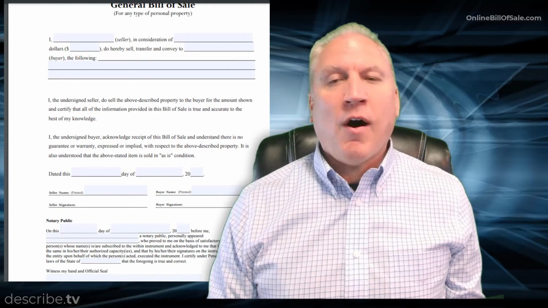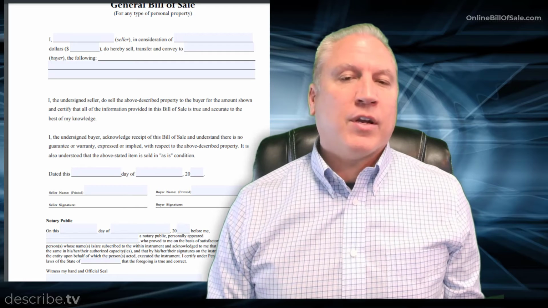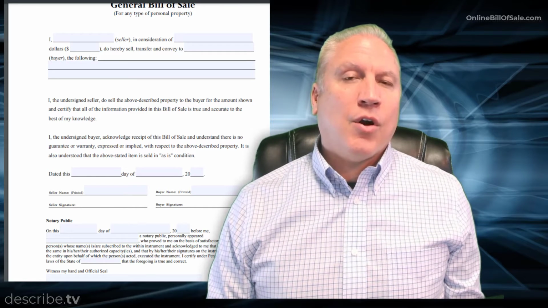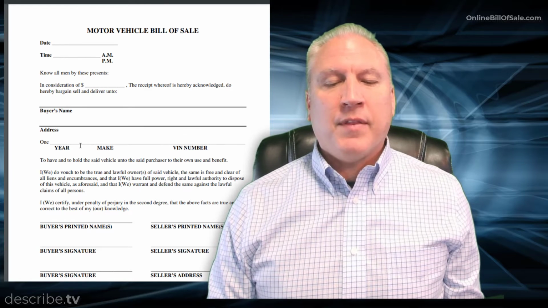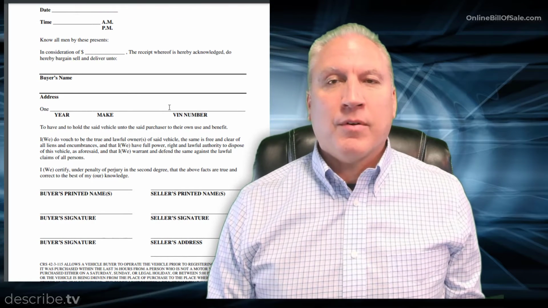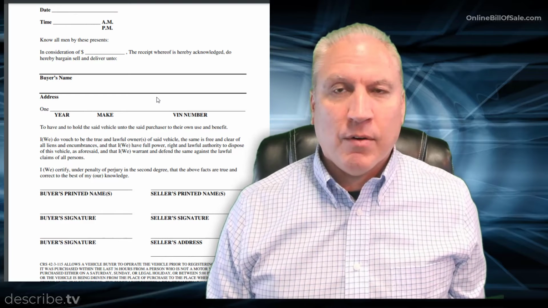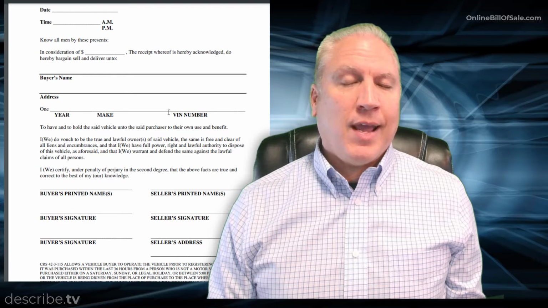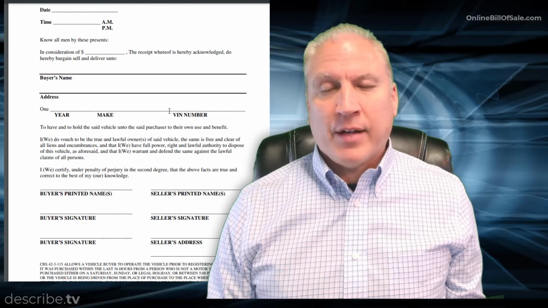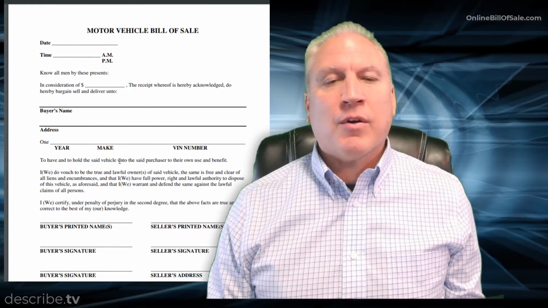A bill of sale is most often associated with motor vehicles. With a car or truck, you can use a version which is relatively generic, but in this case, it'll have the VIN number, the identification number of the vehicle. That way you know that the bill of sale is transferring a particular vehicle, not just any vehicle. So there's a generic version.